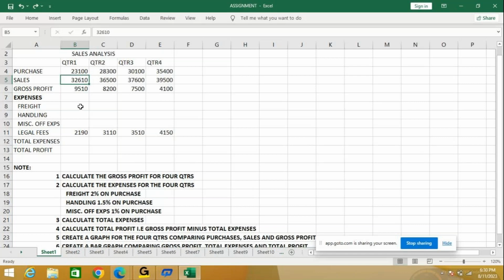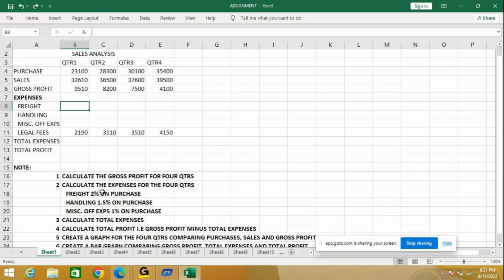Now here you have to calculate these things. So you have calculated gross profit for 4 quarters. Now you have to calculate freight. Okay. Freight is calculated 2% on purchase. So purchase is in which cell? B4. So what should I do now?